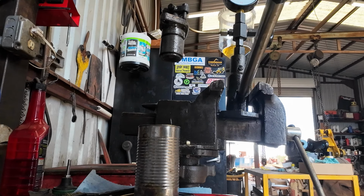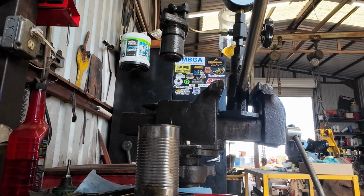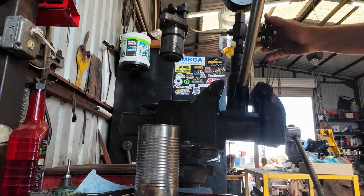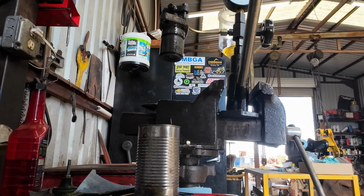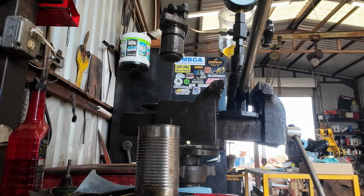We start to crack about 800, but our crack is not great. It's kind of a stream. See how it just kind of shoots out? It should do more of the chatter right off the bat, so I have to hit it harder to get it to do that. If I just push slowly, she just kind of dribbles.